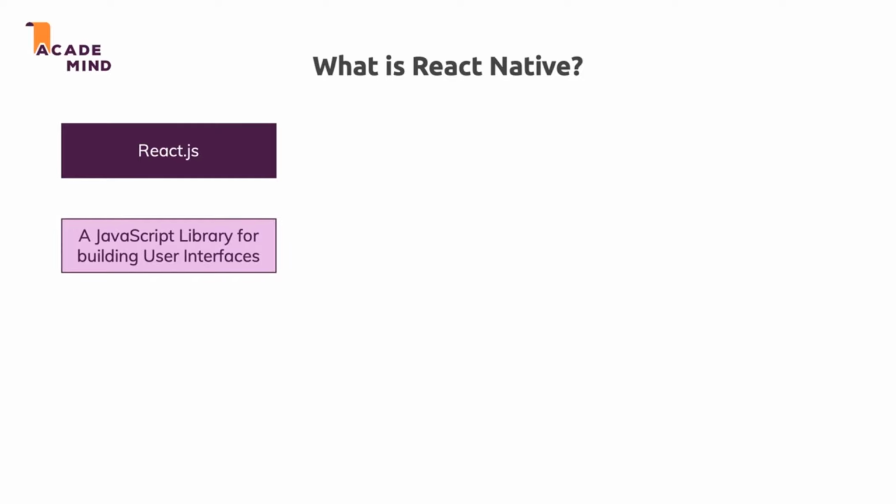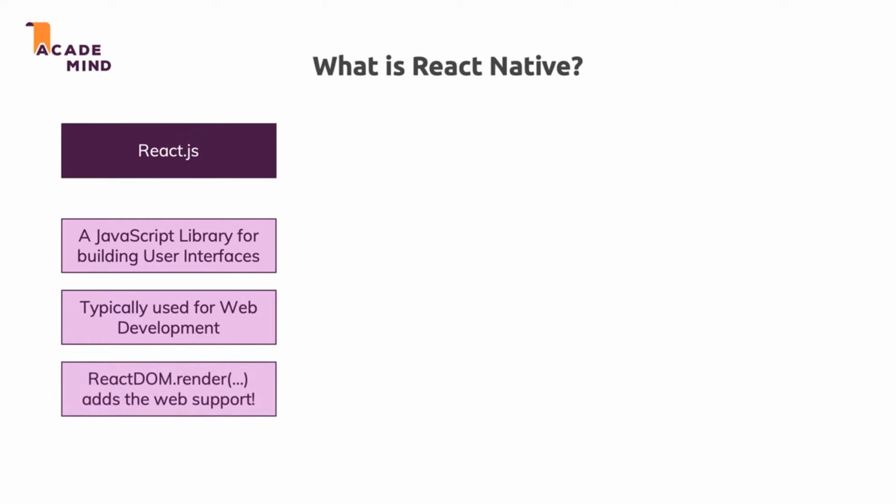That's the official definition. That is what React does in the end. It runs on JavaScript and it's good at building user interfaces. Typically, we use React in web development for building web apps, but it's important to understand that React itself, the library, actually makes no assumption about what we're building with it, because it's actually another library which you also use when you're building web apps with React that is responsible for rendering something onto the screen, and that's the React DOM library. Now, in every React for web project you're working on, you will call React DOM render at some point of time and hand off the React app to that method to actually render something onto the screen. And that's the library that knows about the web and knows how to, well, render HTML elements and so on.